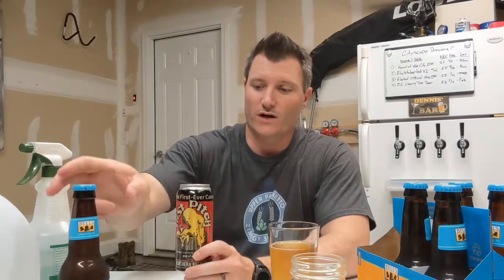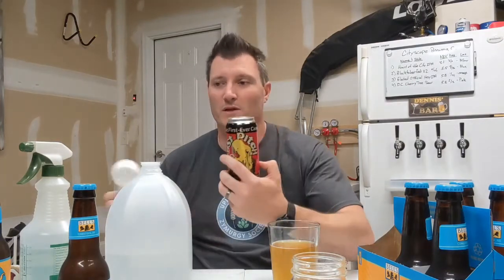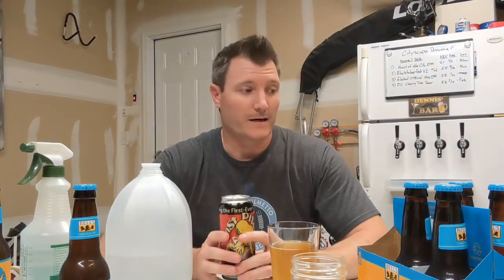I'm not going to create a full liter starter like the can instructs. Instead, to do it this way — you can also make your own wort — I'm going to add a quarter cup of the fast pitch and a quarter cup of spring water or filtered water, and together those will make half a cup of wort. Normally for a liter starter you'd put a full can in and then fill it with a liter of filtered water.